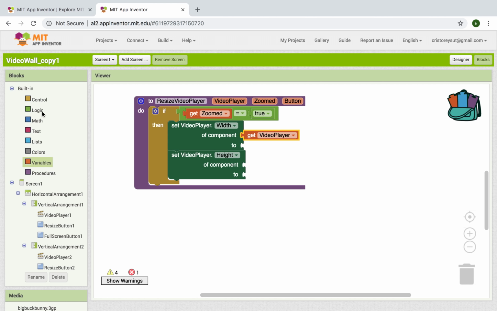So I want my width to be -1, which stands for fill parent. And I want my height, and copy and paste this guy right here, to be 36. And I want to get the video player here too.